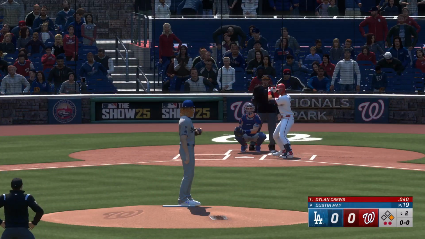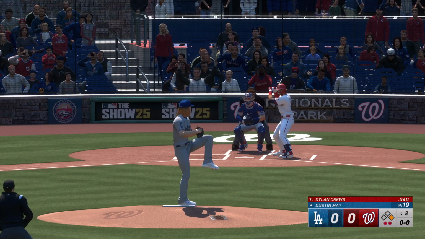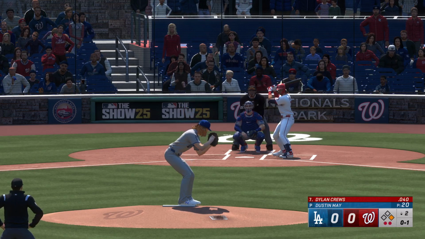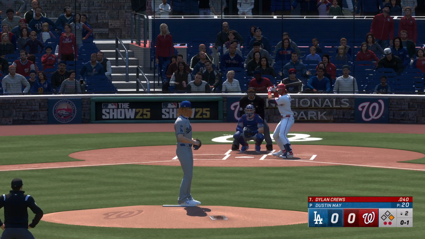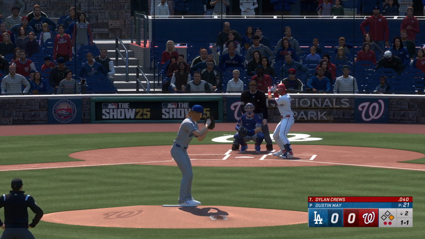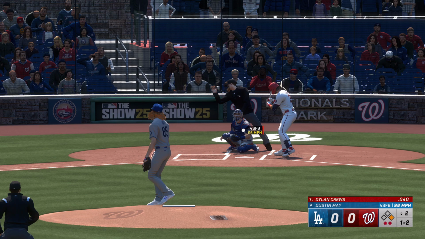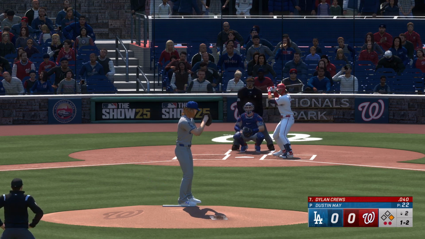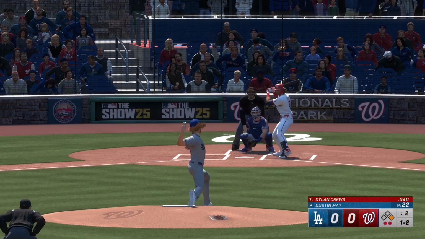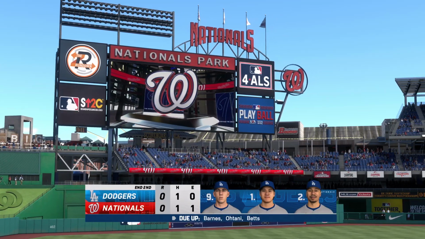Dylan Cruz digging in for the Nationals. Fouled off. He was late. And the pitch is outside. Ball 1. 2 gone, but the go-ahead run is at first. Bottom half of inning number 2. That one finds the zone. And a count 1-2. And down on strikes he goes. That K is his 3rd of the game.